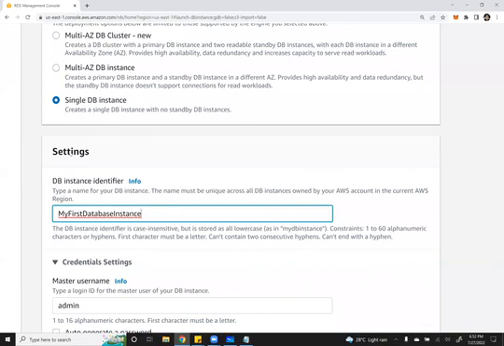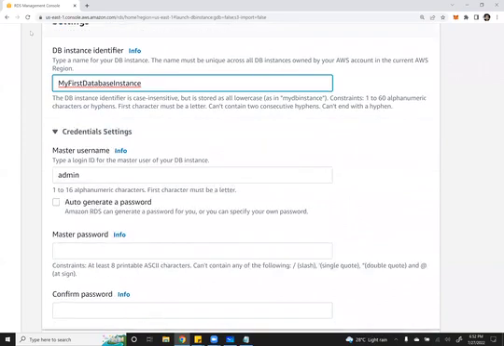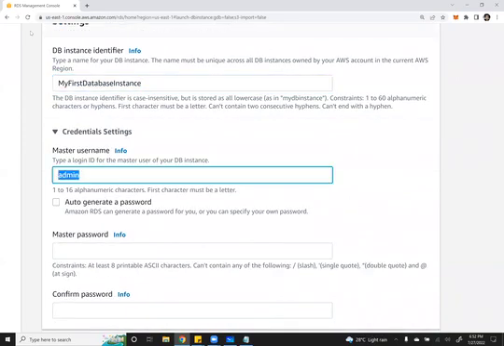And then the master username, which is the administrator user. By default, the username is admin, and you can change the username also. Like you can change that username to any name, whatever you would like to have, or you can keep the default username also. And the username you have to remember if you modify.